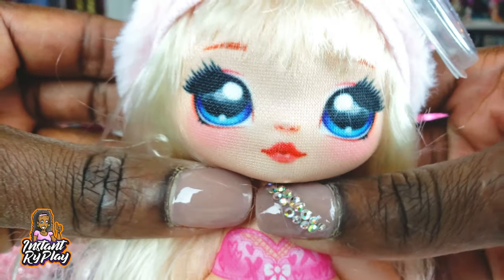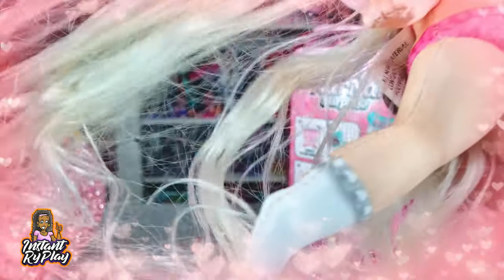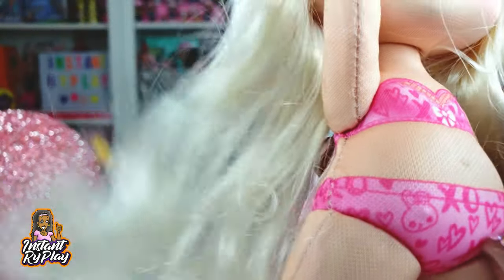And look at her face. And this is like, I can't describe the material. It's like a cloth material. And let me see if I can pose her a little bit. So you can kind of move her around and do different things with her. Her makeup and stuff on her face is just like painted on cloth or whatever, and her little outfit.